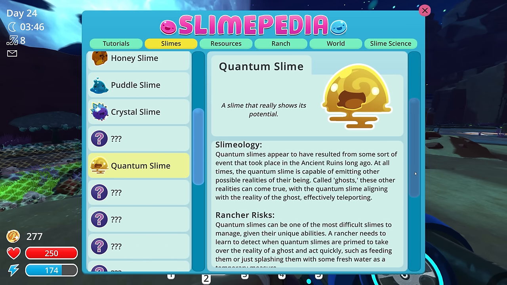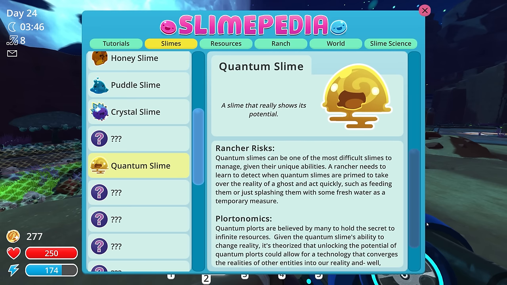Slimeology. Quantum slimes appear to have resulted from some sort of event that took place in the ancient ruins long ago. At all times, the quantum slime is capable of emitting other possible realities of their being, called ghosts. These other realities can come true, with the quantum slime aligning with the reality of the ghost, effectively teleporting. Ooh. I can only imagine what their plorts can be used for. If these guys can teleport, holy heck. Probably some really good space travel stuff or something crazy.